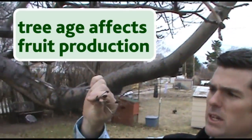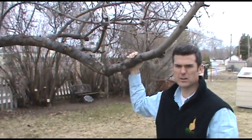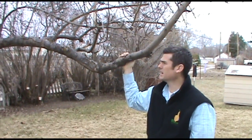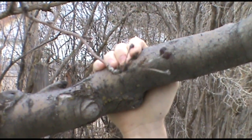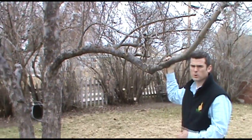After about 40 years, these trees really start to decline. Actually, in most producing commercial orchards, fruit trees will produce high quality fruit for about 30 to 35 years. After about 35 years, you start seeing a decline in fruit production, smaller fruit, more disease, more insects. And these fruit spurs also, they start getting pretty old. This fruit spur is probably 15 to 20 years old, and that's a really old fruit spur to be trying to produce good quality fruit on. Most of your fruit spurs you don't want any older than about 6 years. So pruning is a technique that allows us to produce new spurs and rejuvenate the tree for better fruit quality.